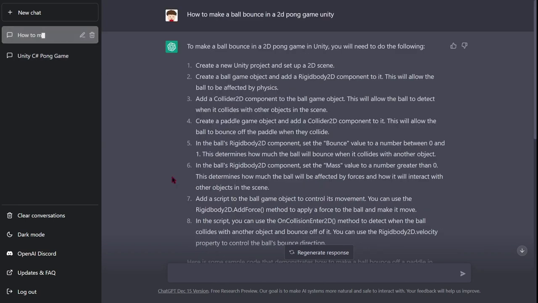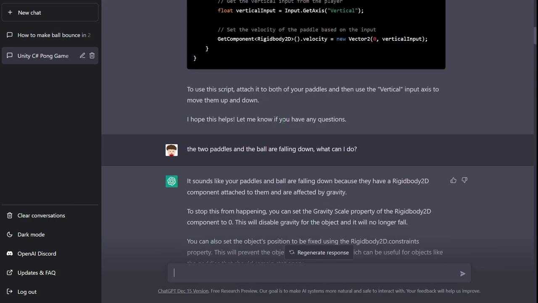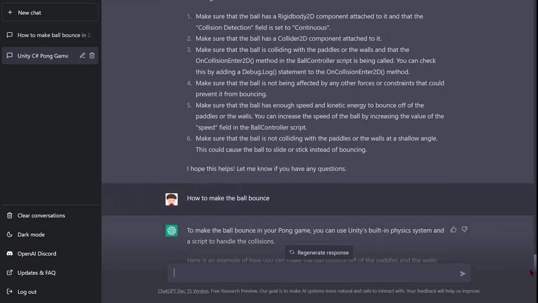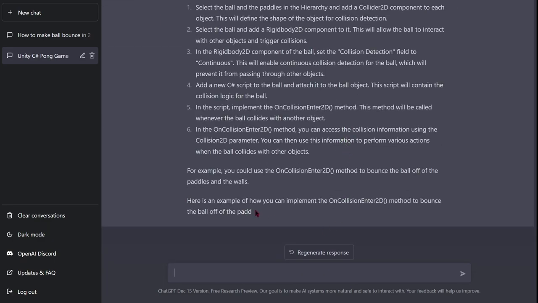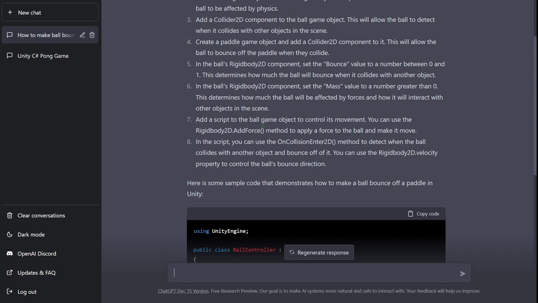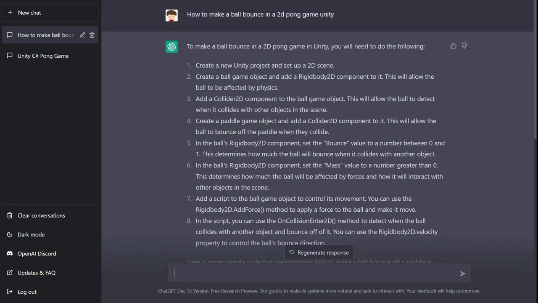I had to create a new conversation with ChatGPT, because in this one, the Unity C# Pong game, which was the original, it doesn't matter what I do, I am never getting the complete answer. As you can see, it doesn't matter if I click regenerate response or restart the page. So I created a new chat, and now it's telling me about the thing I was talking about earlier. It told me to create a new component.